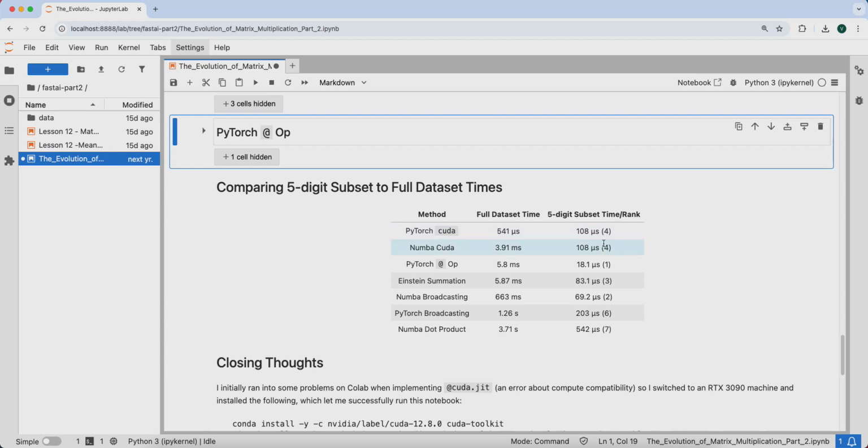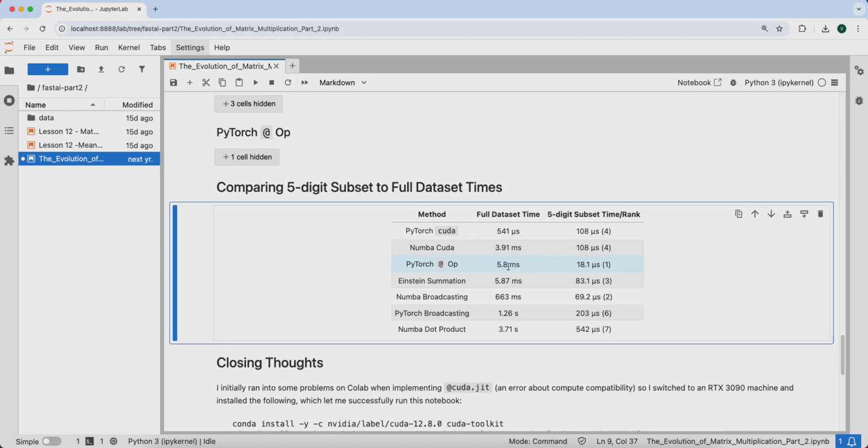Numba CUDA was interestingly tied at the 5-digit subset with PyTorch CUDA, but it ended up taking about 8 times longer when we scaled up to 50,000 images. PyTorch add operator was in first place with 18 microseconds, but that did not scale well as we went to 10,000 times larger. Einstein summation was third place. Numba broadcasting was second place. PyTorch broadcasting and Numba dot product maintained their second to last and last place order.